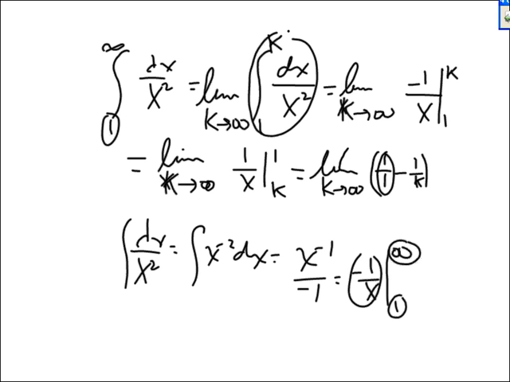This, of course, is 1. As k goes to infinity, 1 could not care less. It stays 1. Minus, but 1 over k cares about what k is. If k is 7, it's 1 over 7. If k is 30, it's 1 over 30. If k gets bigger and bigger, it's 1 divided by large numbers. You take one piece of candy, divide it by 10 billion people, they each get 0 or close to 0. 1 minus 0 is not 0, but rather 1. The answer is 1. Okay, here's a case where we got an answer.